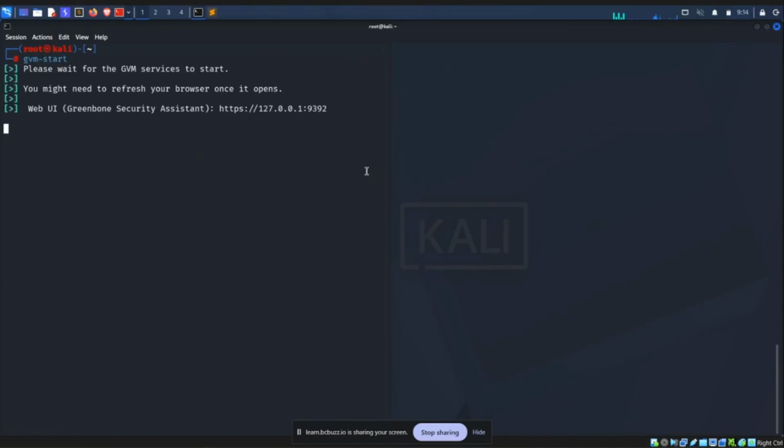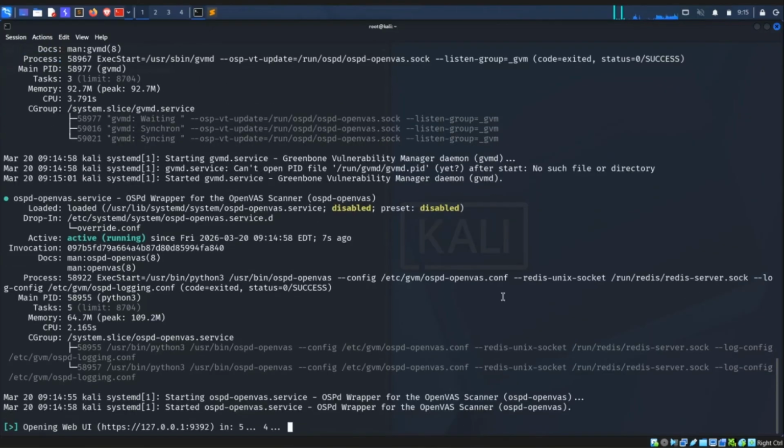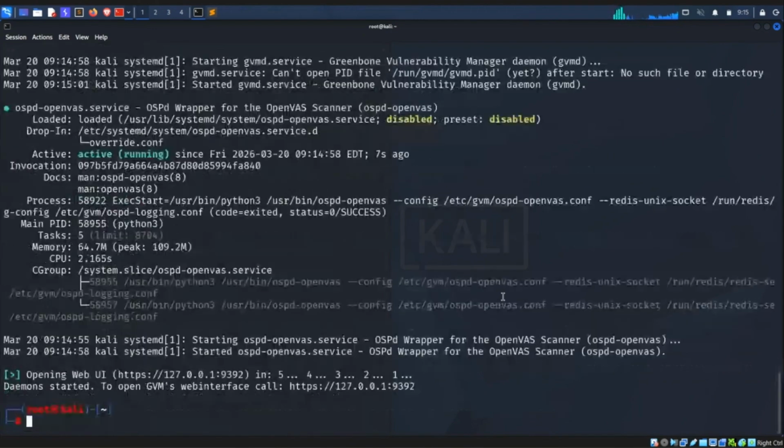Use the gvm-start command, it will start. If you wait a minute, it will automatically open the localhost through port 9392. You can see here at the end, through this link, you can access it.